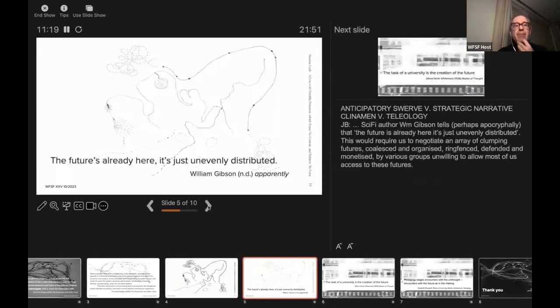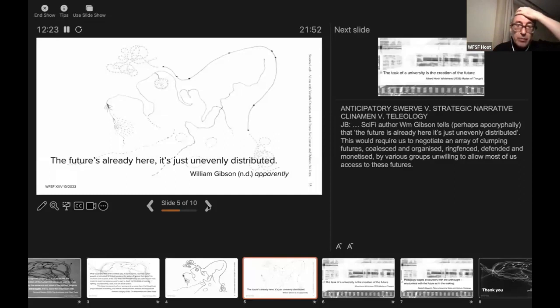And famously, supposedly, William Gibson, sometimes it's, you know, no one can find this direct quote, William Gibson, the science fiction author, famously said, the future's here, it's just unevenly distributed. One of the things about futures is that often the tradition and history of future studies itself has been concentrated among big corporations, among agencies, perhaps more recently among policymakers, around governments, and very much a kind of top down and technical and very useful exercise, but also perhaps limited by its own habitus, to use a word from Bourdieu.